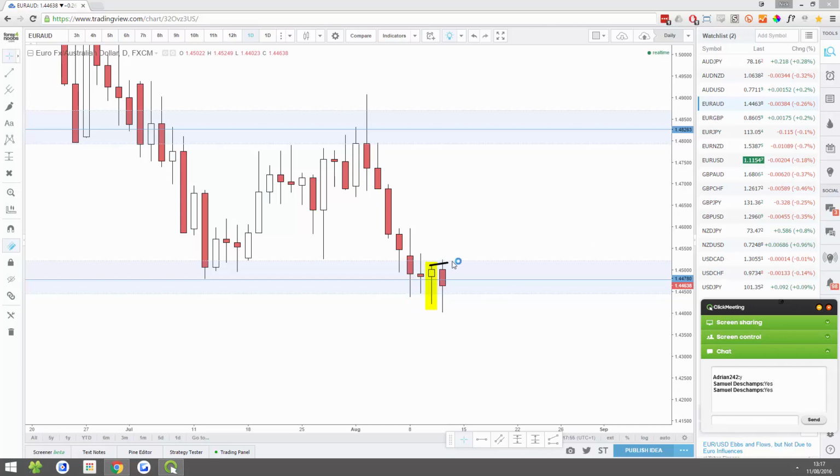You would have placed your entry here, roughly, or maybe a tiny bit higher. It would have been triggered, and then bam, you would have been stopped out because your stop loss would have been, I don't know, somewhere around there. That's why we don't place our entry based on the most recent indecision candle, if we have another indecision candle that has a high that is relatively close. So even if we wanted to trade this indecision candle, the entry should be up here.